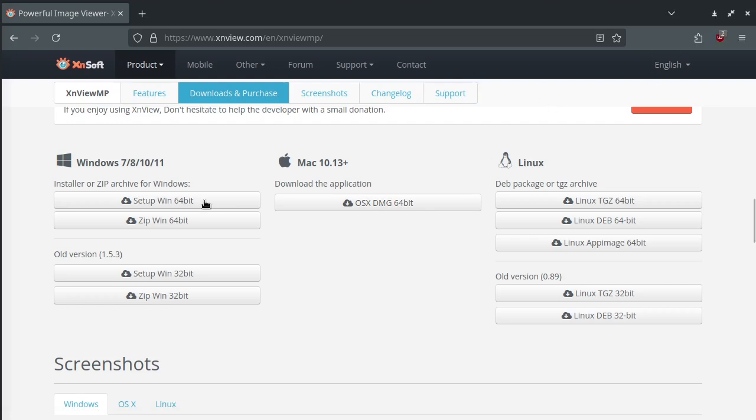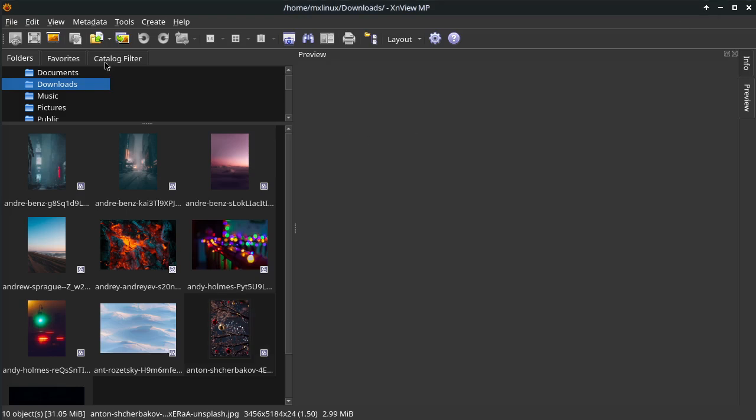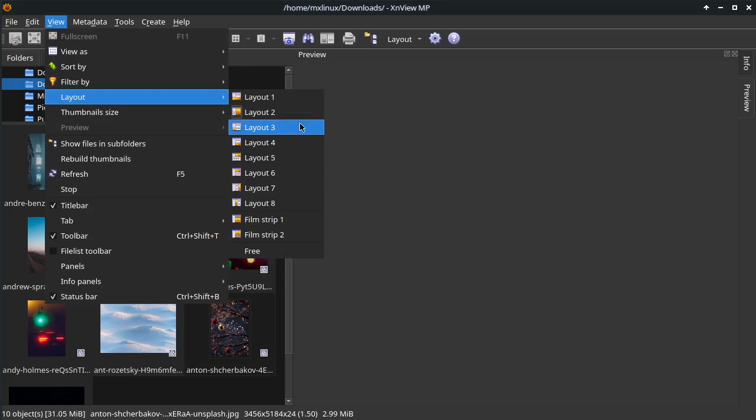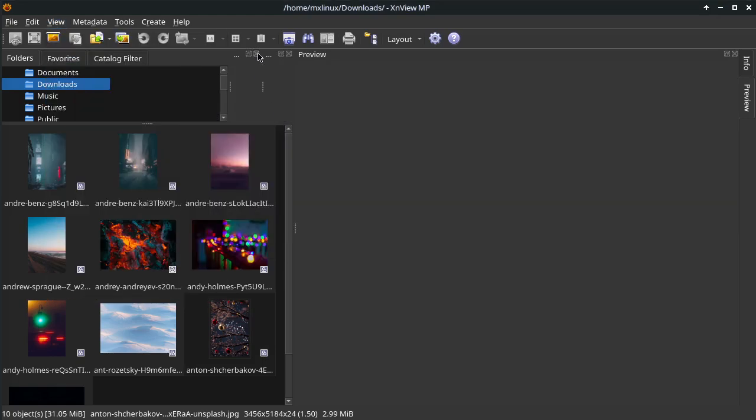So assuming you've downloaded that and you've installed it, there's a little dialog box when you first launch it, just OK that or set it however you want. And once you've opened it, if you click View, go to Layout and say Layout 2, and then I just close these two little windows there, and then you should see a similar layout to what I'm looking at here. So I'm in the downloads folder here.